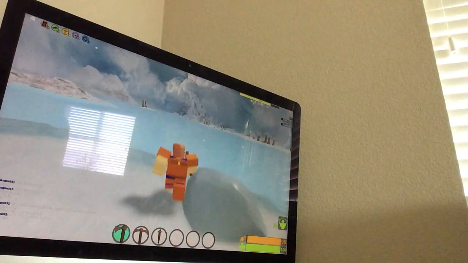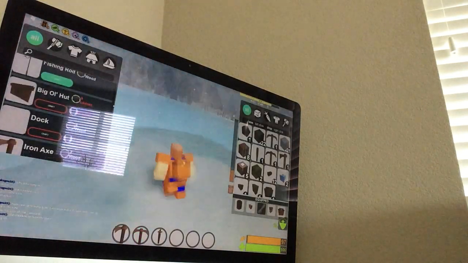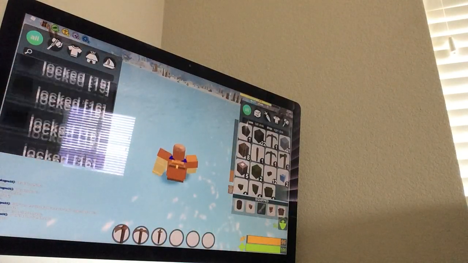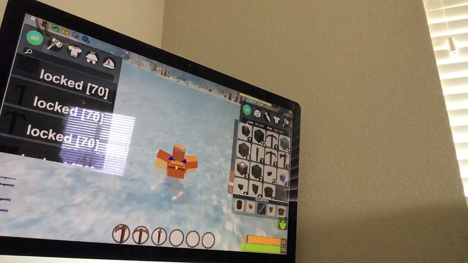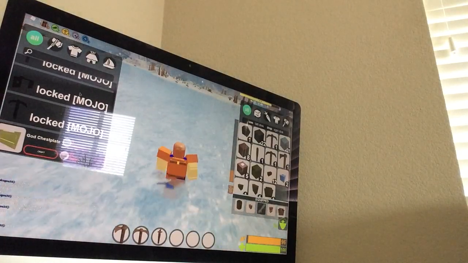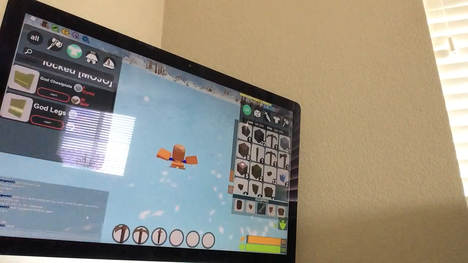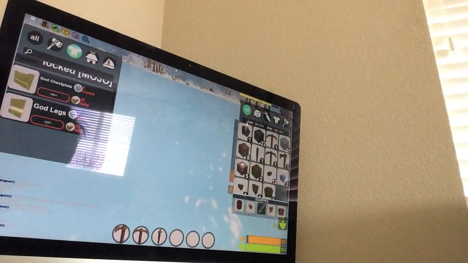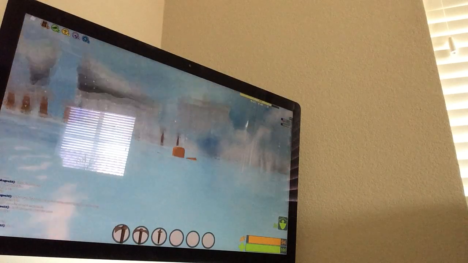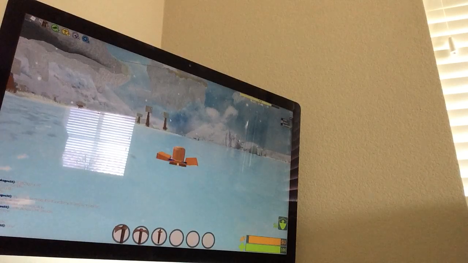Today, we are playing Roblox Booga Booga. As you guys don't know, I actually leveled up and I rebirthed. And now, I can make god legs. But first, I'm going to make god chest, but I don't have enough to do that. Armor. There, god legs. I now have the recipe for god legs. I need 6 crystal and 20 gold. I think it's 6 crystal and 20 gold for each part of the set. So, yeah, that's a thing.